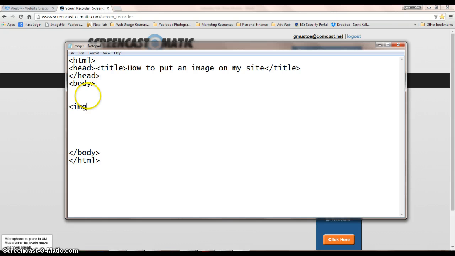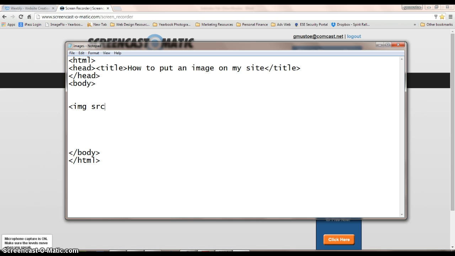So when we do attributes in HTML, we are required to put the tag first and then put a space between every attribute that we want to indicate for this tag. Now, to put an image on, it's IMG. It is shortened, the acronym for image. And then I'm going to just do the space bar.